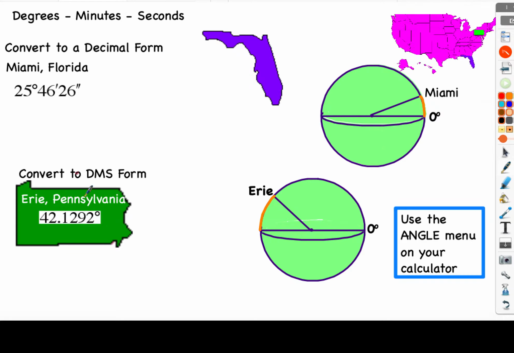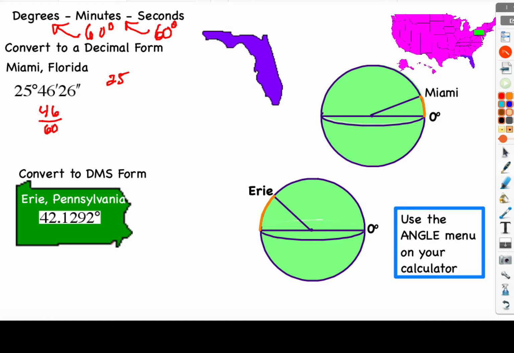Well, again, both are perfectly good measurements, but what we want to do is be able to convert back and forth. And so what you want to realize is, again, there are 60 minutes in a degree. There are also 60 seconds in a minute, much like measuring time. So if we want to convert 25 degrees, 46 minutes, and 26 seconds into a decimal measurement, what we want to realize is, again, there are 25 full degrees, but there are 46 sixtieths of a degree, right?